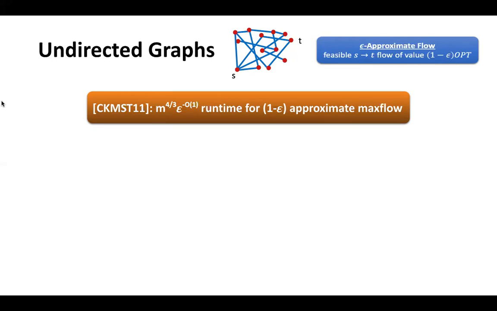Their methods are based on using electric flows, but then changing edges depending on when the electric flow starts making less progress. And the interior point methods of Madry do largely the same, and that is why m to the 4/3 is such an interesting runtime to get for exact directed max flow.